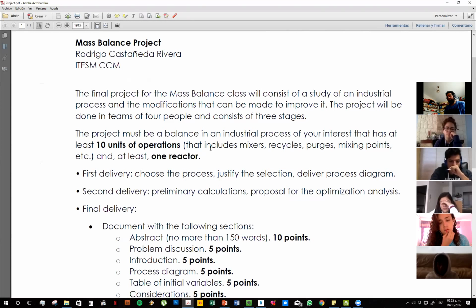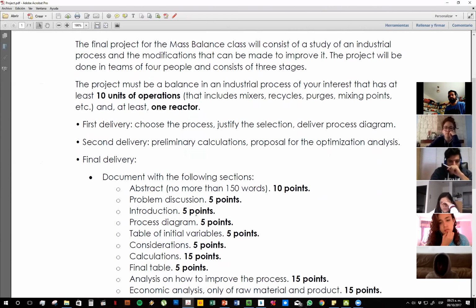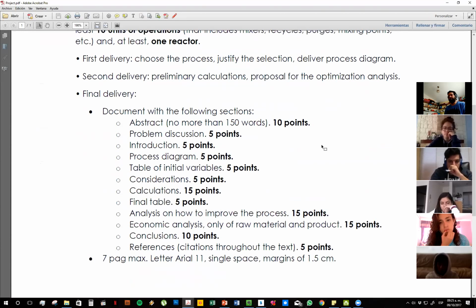And the final delivery, well, it's a document that has this structure and those points assigned to each part. So an abstract, it's a resume: what you did, why you did it, what you found, and what are the main conclusions. That's more or less an abstract. If you go to any scientific journal, read a couple of abstracts, and you're going to see that that's more or less what they say, right? We did this because of whatever reason, and we found a couple of the best results, or the more important results, and that means the conclusion, right?